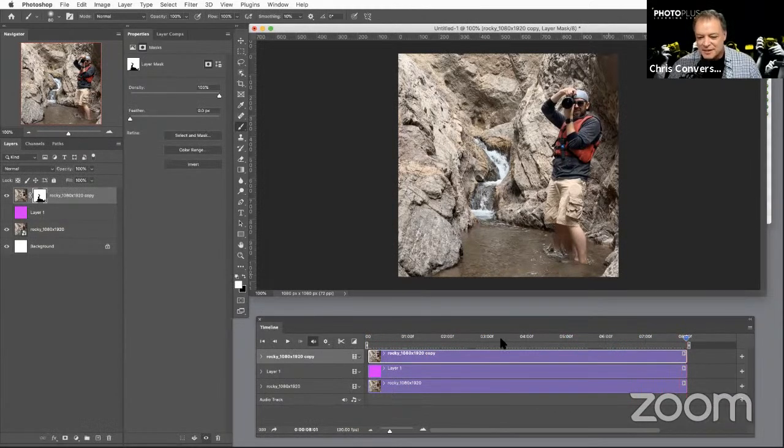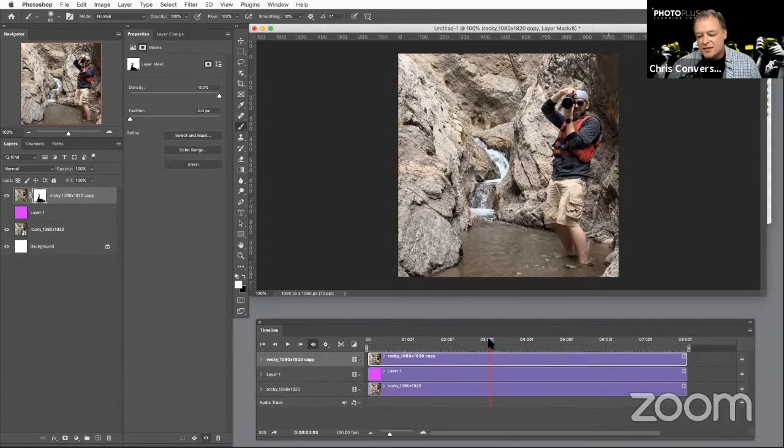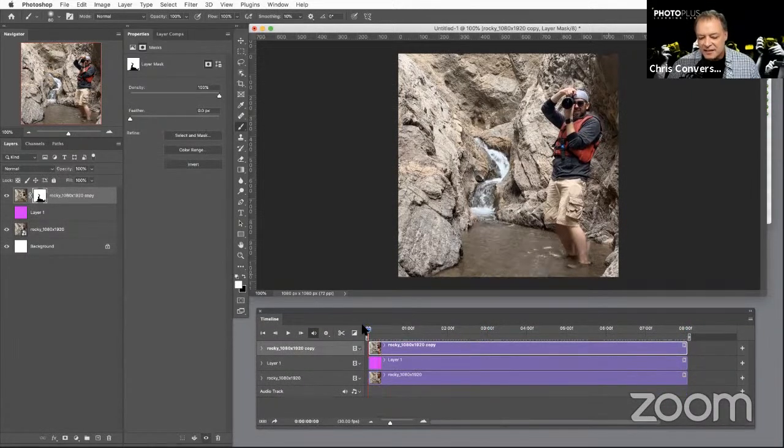So that looks pretty cool, except I have a couple of issues. One, I need to mask out some of the area here where it's actually moving his foot. But the second thing I want to do is, when we get to the end of the video, the water doesn't match the first part of the video. So if I click between the first frame and the last frame, you'll see that there's a lot of motion, a lot of things sort of jumping around. So here's where we want to create a loop for the video.